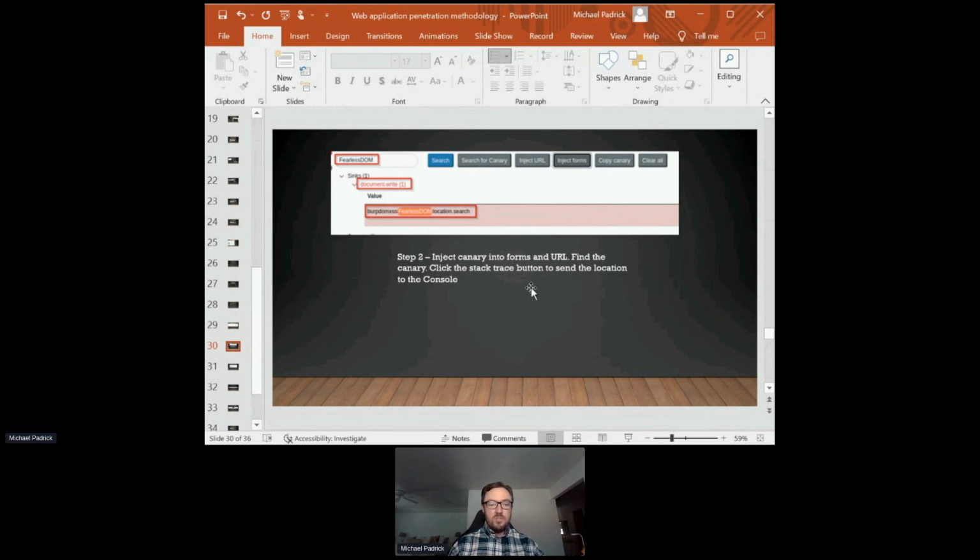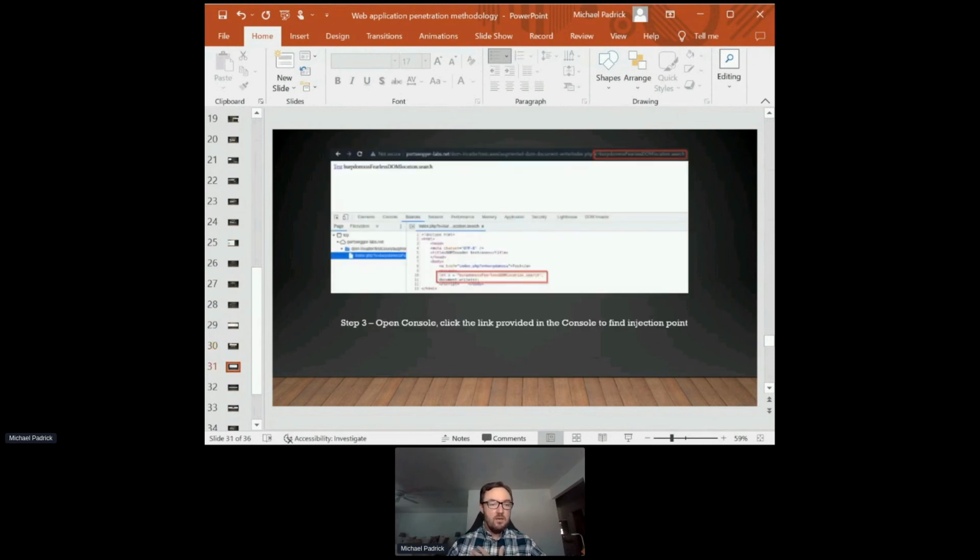Okay, so what am I doing? I'm injecting it. I have Fearless DOM, and it was found in one place. Sinks right here. Okay, it was found in document.write. So what is this? Well, Burp DOM cross-site scripting, or XSS, Fearless DOM location search. That's where I know I'm going to attack. Okay, so what do you do now?